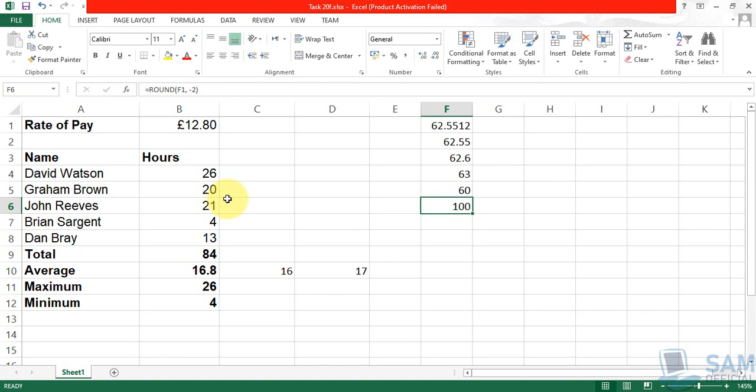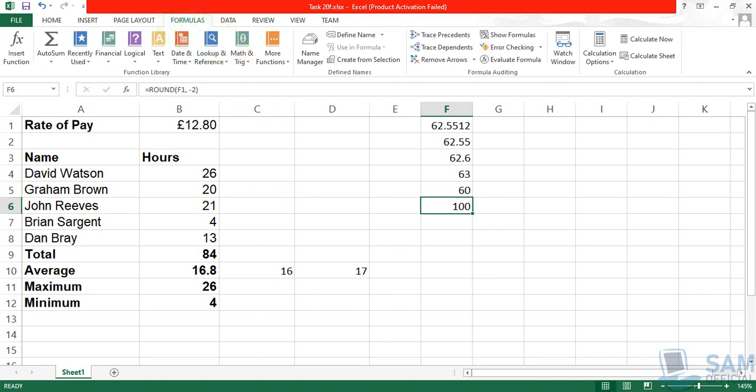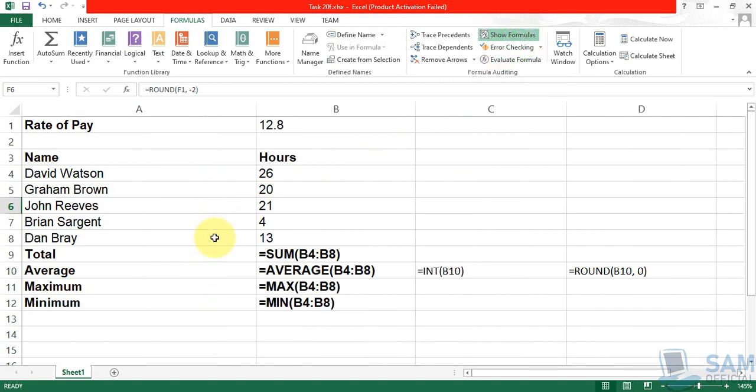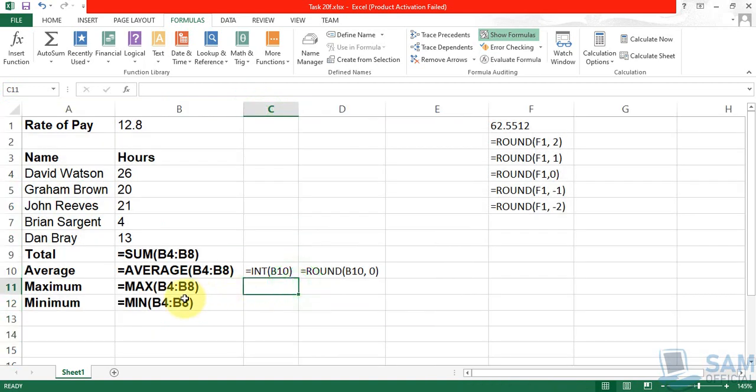In order to display the formulae, click the View tab, click the Formulas tab, and in the Formulas tab, focus on the Formula Auditing group or section, and in the Formula Auditing group, we have the Show Formulas icon there. Just click this and look. Instead of values, automatically all the cells are expanded. You can set them to auto fit to contents, and all the formulas are being displayed there. Now you can take the printout of this sheet. It will display to the paper checker the formulas that you used in your sheet.